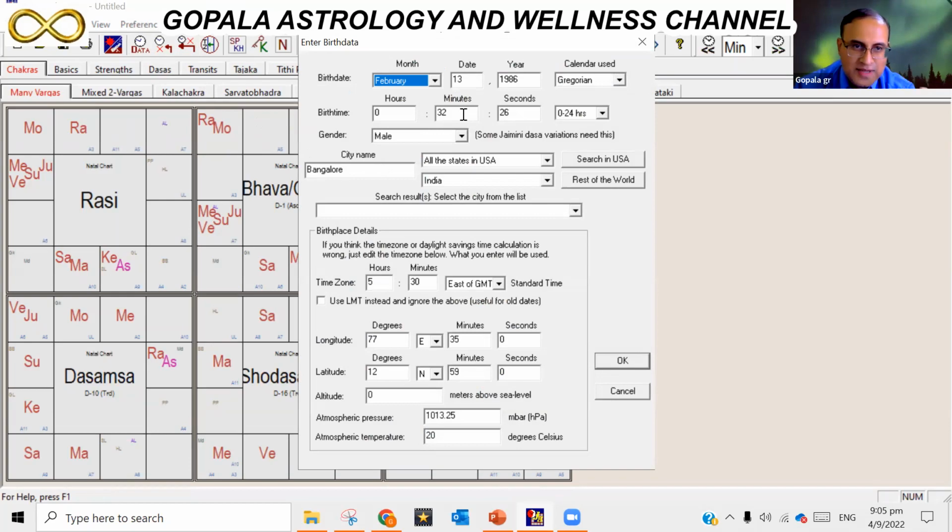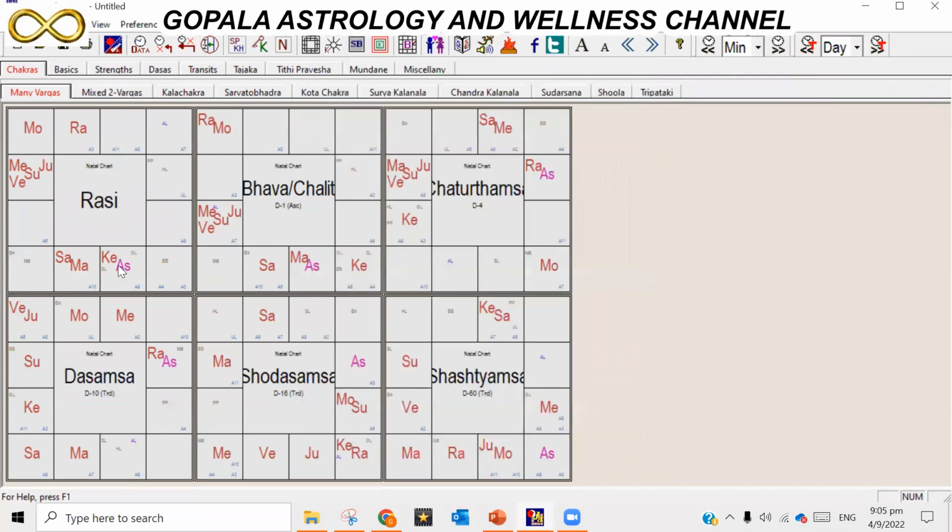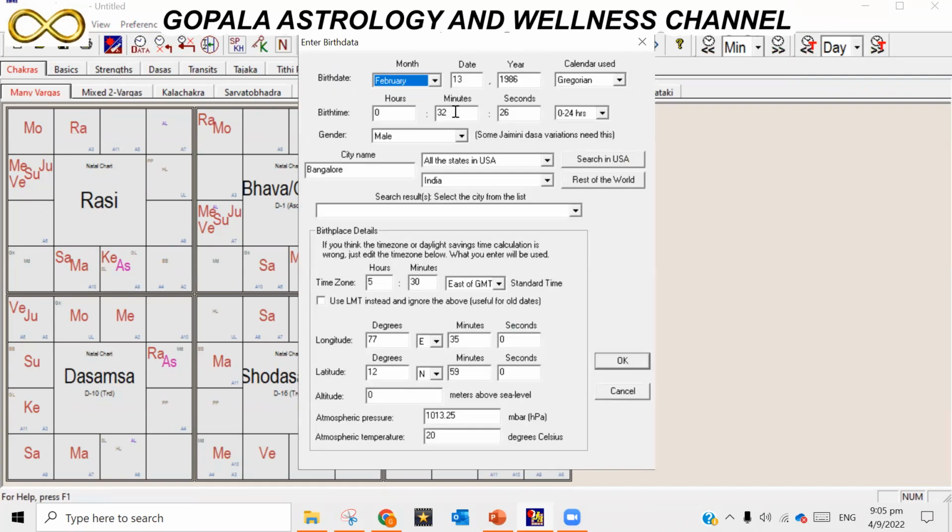So this man is born at a very, very crazy time, I tell you. Very interesting horoscope, very interesting character. Yeah, so the basic ascendant itself changed. So he's born in a very, very narrow spot, and I think this is a very challenging horoscope. Yeah. Right. So now what we discussed in the Rashi chart.